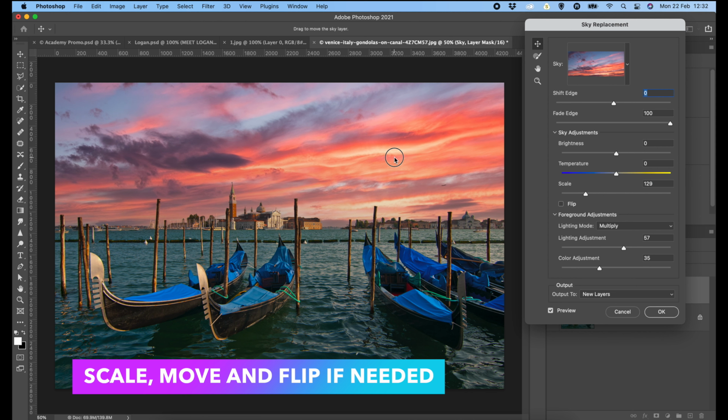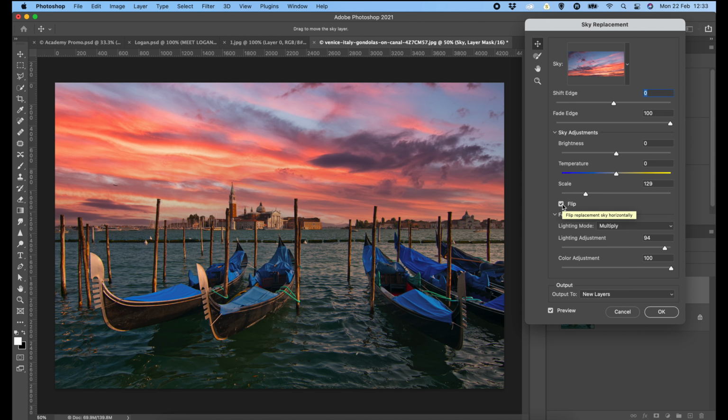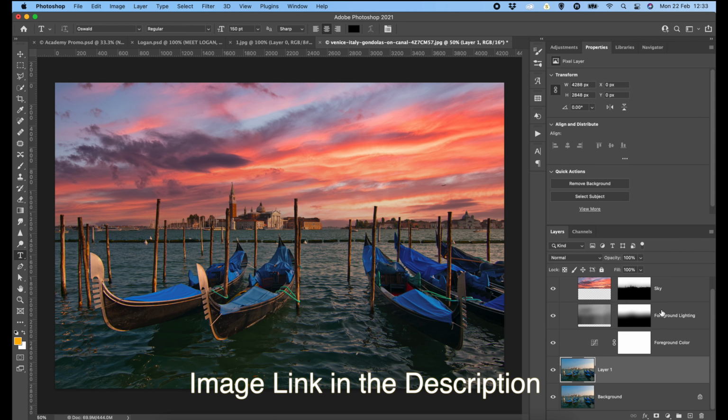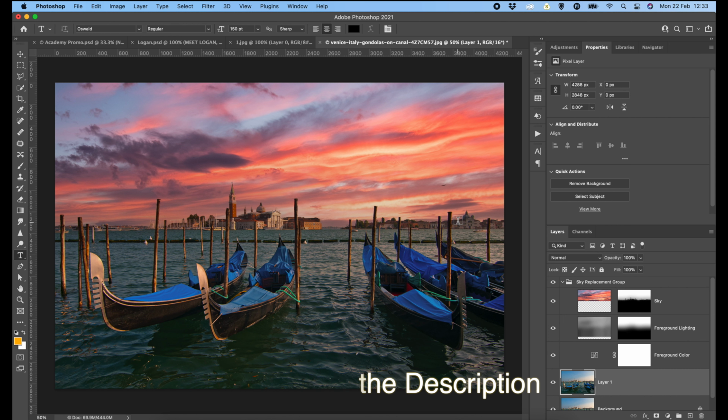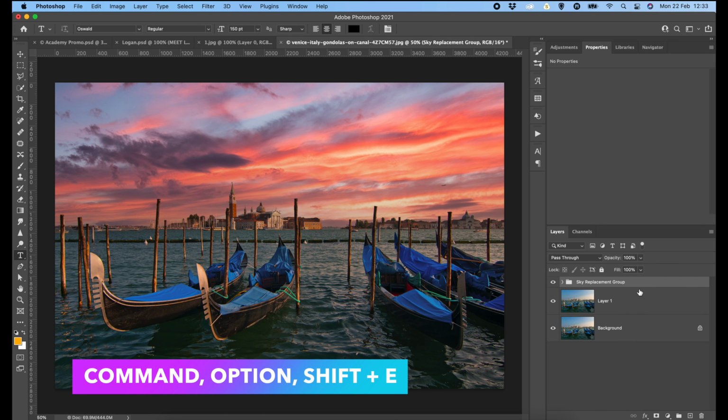You can just drag it and move it around, which is pretty awesome, really, when you think about sky replacement in Luminar 4. I don't think you can move the sky like this. You could just flip it or unflip it as such. And that gives us this brilliant mask. We've got a sky mask, and it does a really good job of masking out the foreground. It's fantastic. Luminar didn't do such a good job.